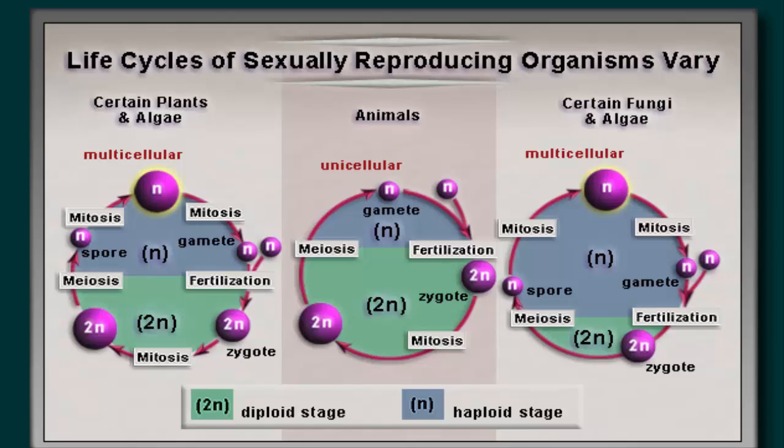However, the haploid multicellular stages eventually undergo mitosis to produce haploid gametes, which in turn combine with another gamete to form a diploid zygote. The cycle continues as diploid organisms produce haploid spores, or gametes, through meiosis. If organisms were not capable of undergoing meiosis, sexual reproduction and the formation of gametes from diploid organisms could not occur. You will now learn the steps involved in producing gametes through meiosis.